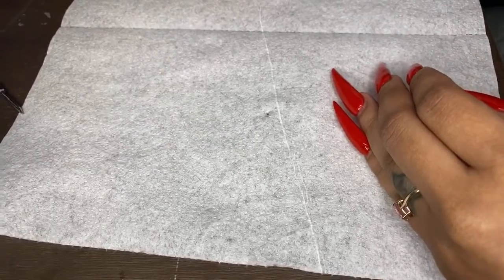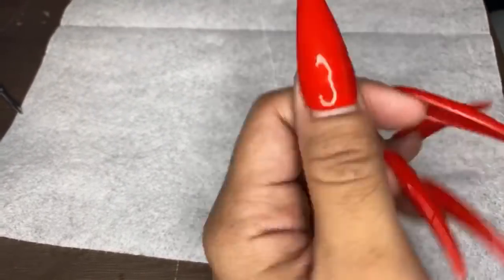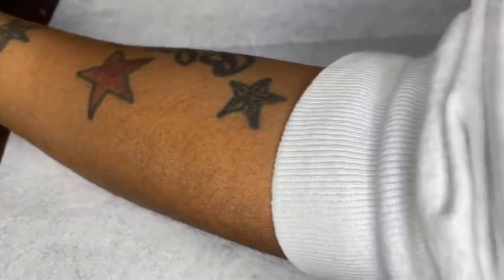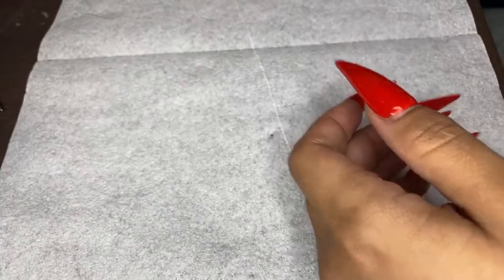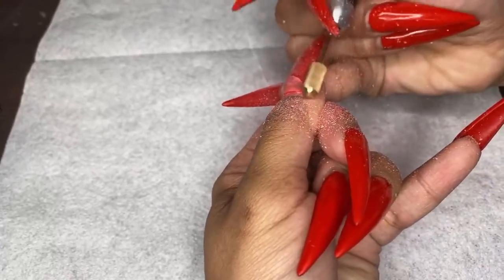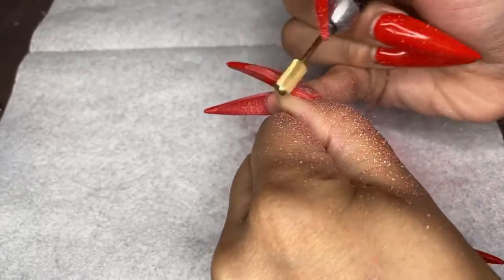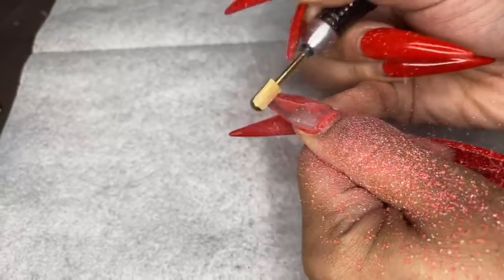Okay, there we go. So we're just going to go ahead and take the old color off. My nails are long, so I actually need to put my drill head up a little more. I'm going to take the old color off, and all I'm doing is filling in, and I'm going to do a new solid color. I think I'm going to do the same color, y'all, because I really love this red.